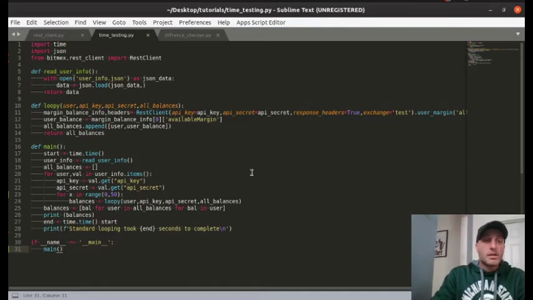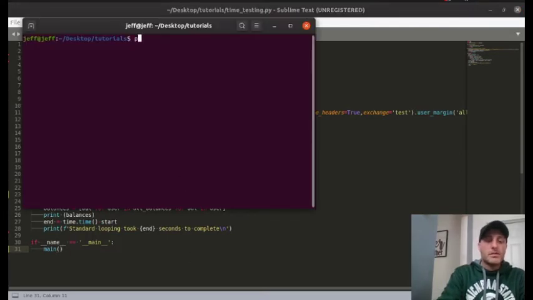So we're going to go ahead and run it now, and I may pause it at certain times so you don't have to go through and watch the entirety of it. I mean, it's 100 calls synchronously, so it's not going to be exceptionally fast, but I'll do it the first time in real time, and after that I'll probably pause it. So without further ado, let's just go ahead and run time testing.